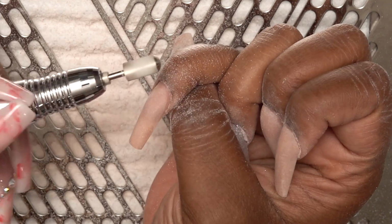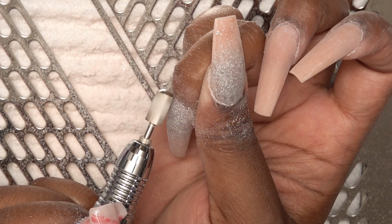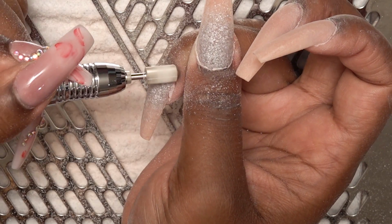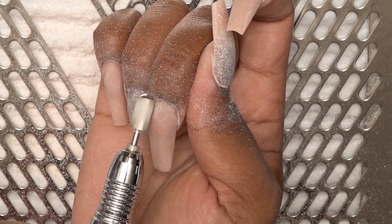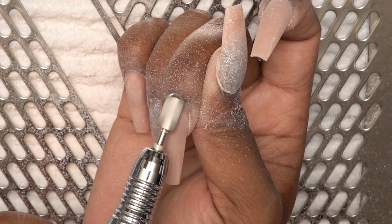One thing I love about this nail drill is that the hand piece is smaller, so I feel like I'm able to get a better grip. And it just works really well. I don't have any problems with it getting hot or overheating, and it's worked great. I've been using this every single time I do my nails since I've had it, and I don't have any issues.